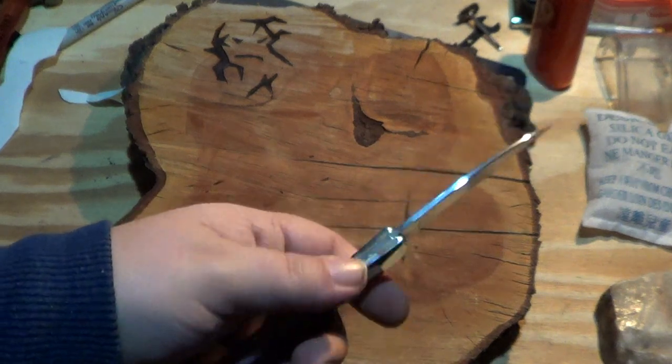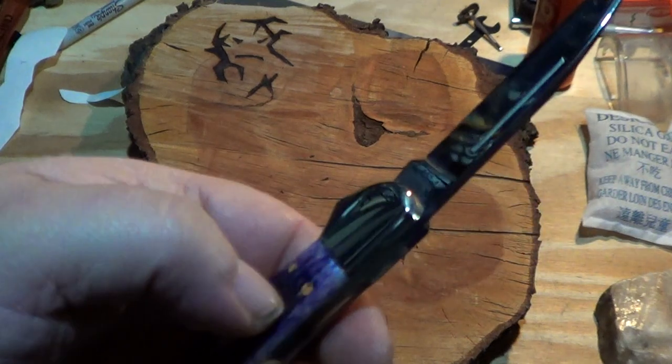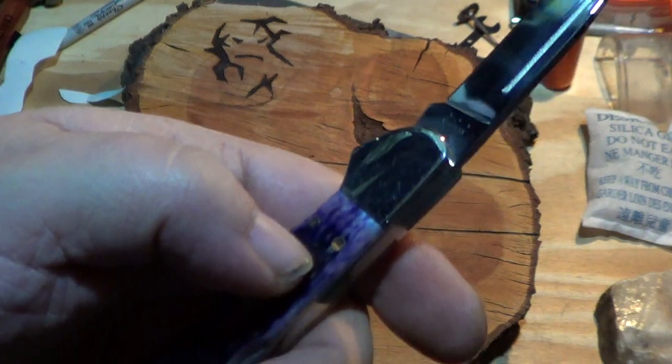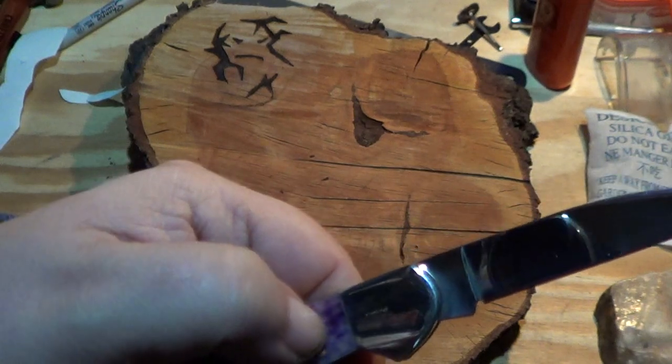In the closed position the spring bar sticks up just the slightest bit, but in the open position it's perfectly smooth — that's about the only flaw I found besides the fingerprint magnet. I don't even know if I should be treating this as a collectible or a user, because I don't generally do collectibles. There is a little bit of a catch on one rivet, though none of the others.